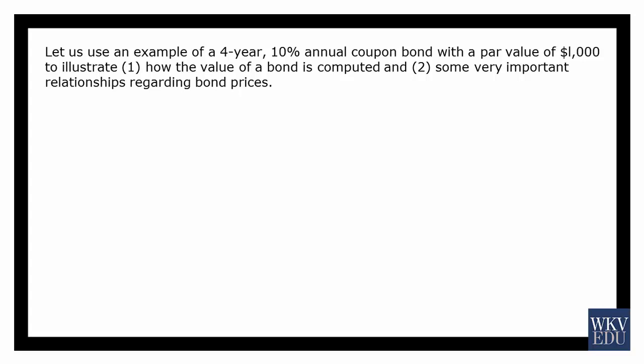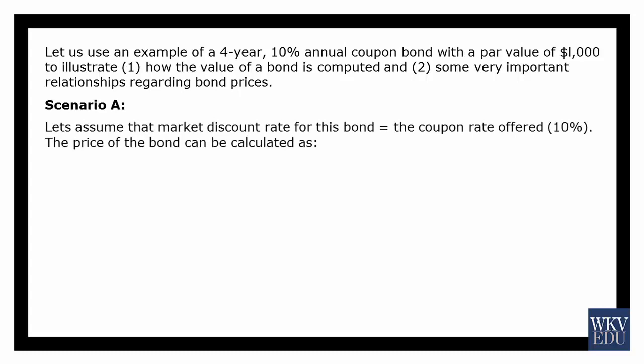We'll now work with an example which illustrates three scenarios in which the valuation of plain vanilla interest rate bonds would really be clear in front of you. In the first scenario, we'll assume that the market discount rate of the bond illustrated above is the coupon rate offered, that is 10%. Before going into technicalities, the first video of fixed income highlighted the difference between the bonds issued at a discount and the bonds issued at a premium.